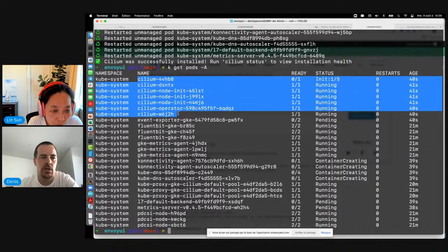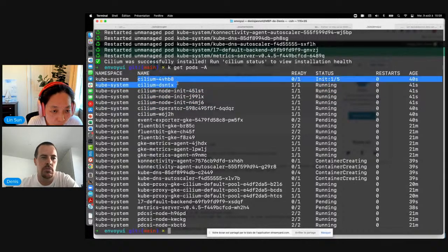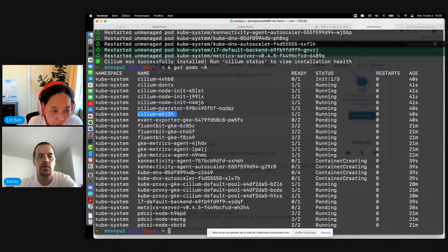So I can see here I have my Cilium daemon set that creates a Cilium pod on each node. I have three nodes, and I have the operator component, which has multiple roles in the life cycle of Cilium itself, watching some objects in Kubernetes and doing some maintenance behind the scene and so on.